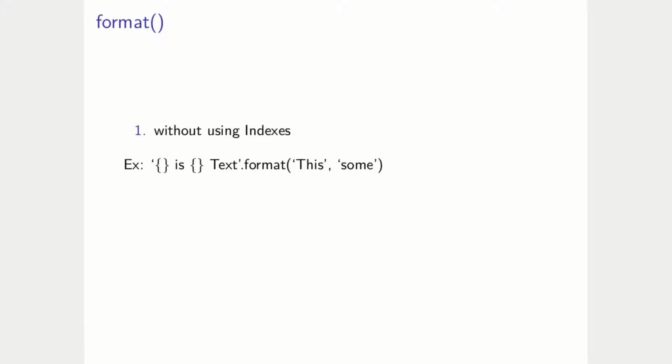The first one is wherein you pass values through the format method as arguments, and they get replaced in the same order. Like here, this text will now be printed as this is some text.